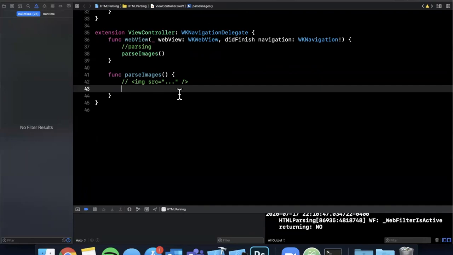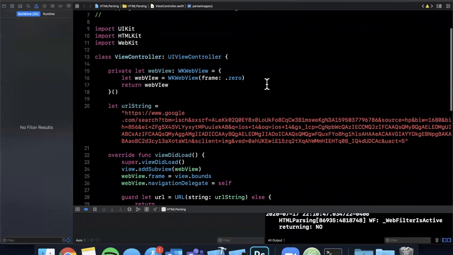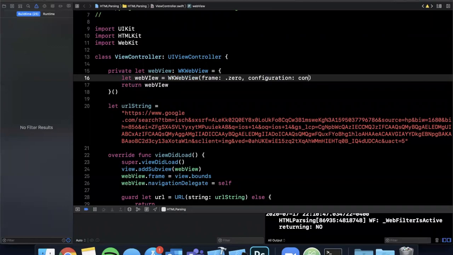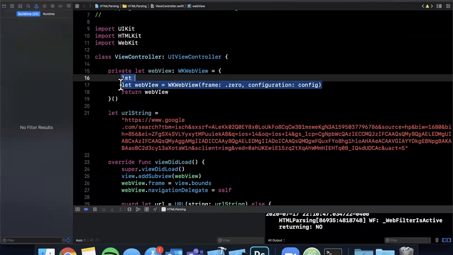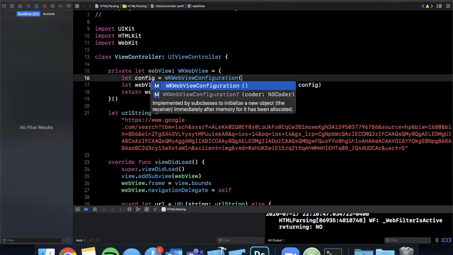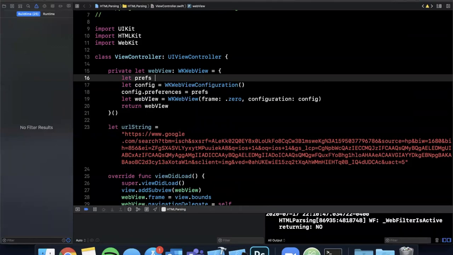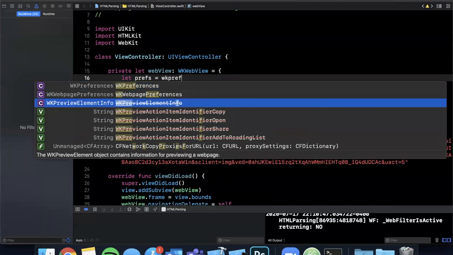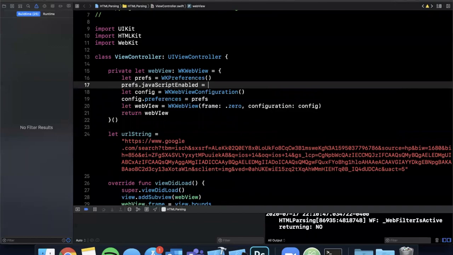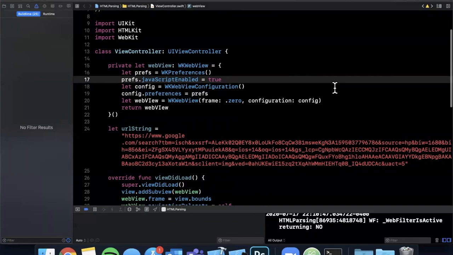And actually, now that I think about it, we do need that configuration, because to extract the HTML, we need to run JavaScript. So that's why I initially started adding this. This is going to be a WKWebViewConfiguration. And we can create this as follows. And we want to say config, whoops. We basically just want to enable JavaScript. So we can say this is preferences, and this is going to be WKPreferences. Believe we want this. And we can say prefs.javaScriptEnabled is true. So we want that so we can run JavaScript, and you'll see the JavaScript that we need in 2 seconds. If you're not familiar with JavaScript, not to worry, we run it very minimally.